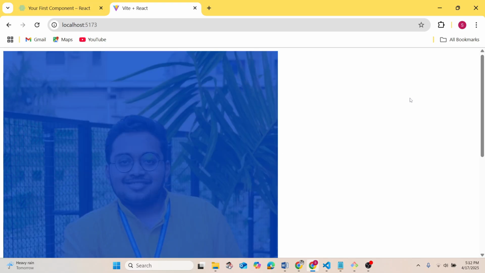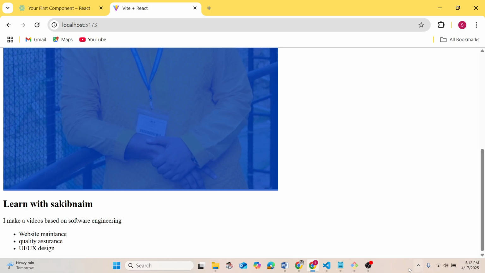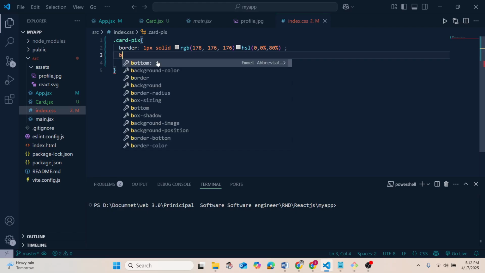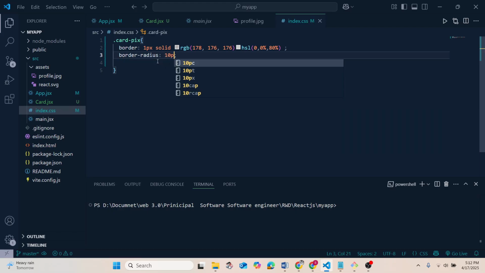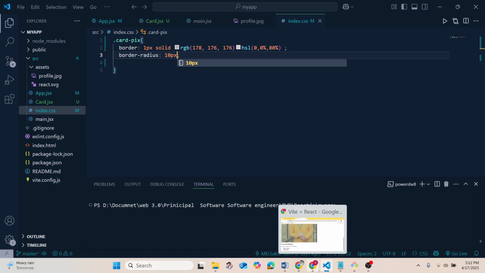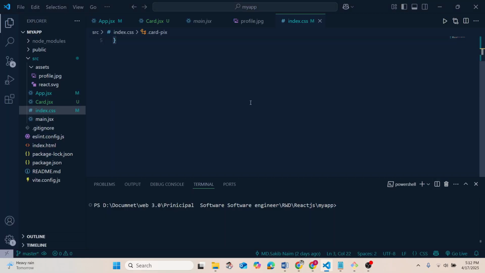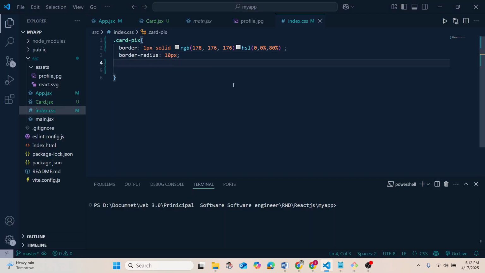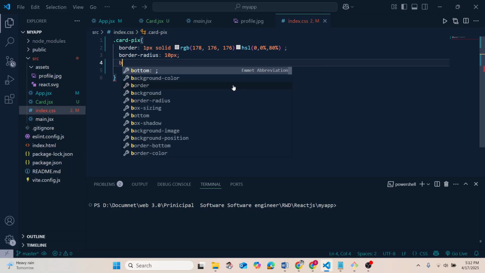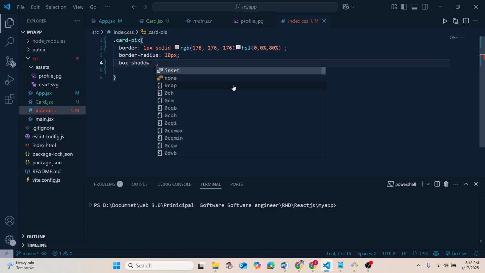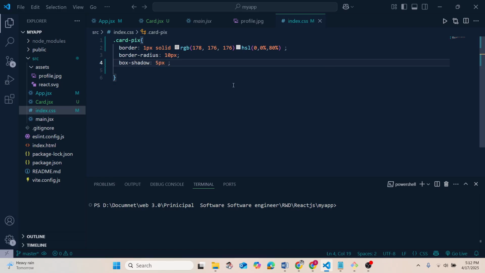See the border, image, border radius 10 pixel, box shadow, 5 pixel, 5 pixel, and 5 pixel, and back.